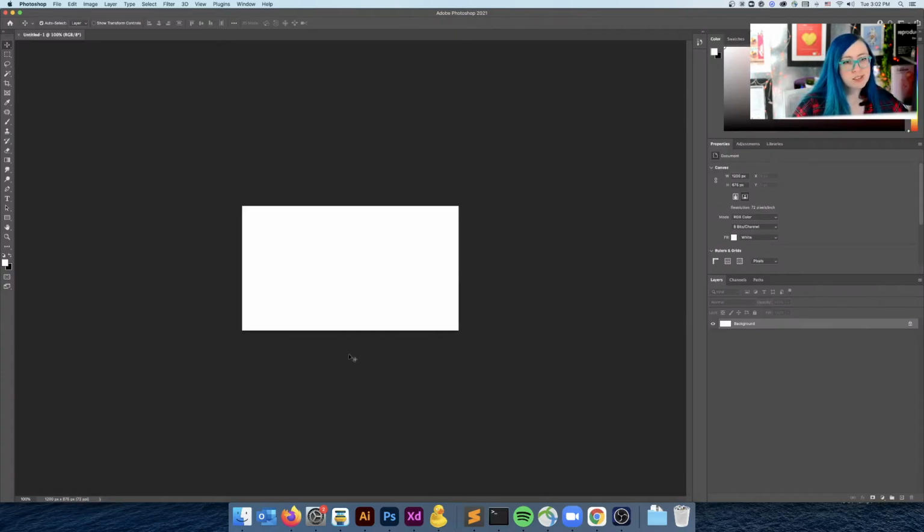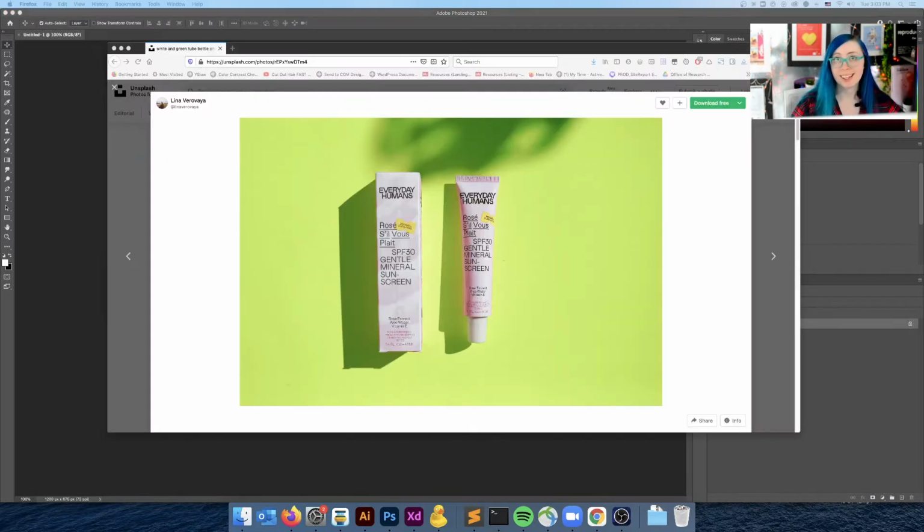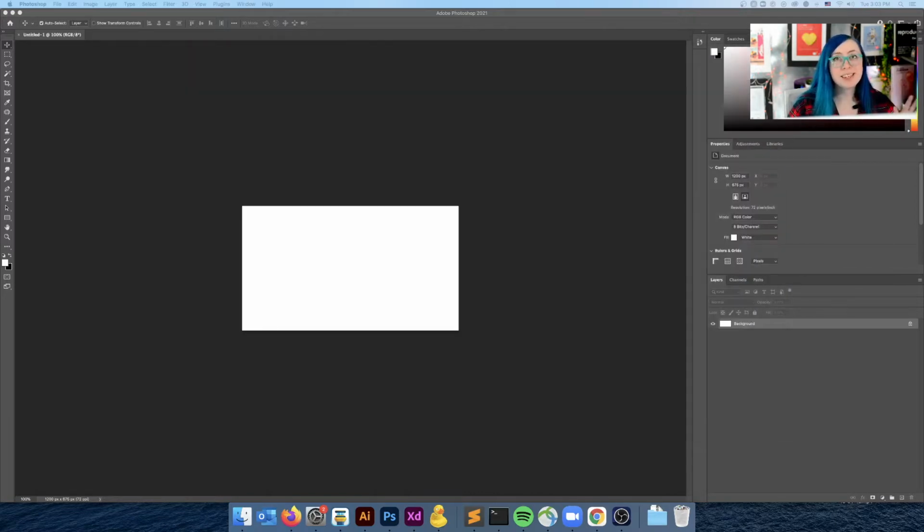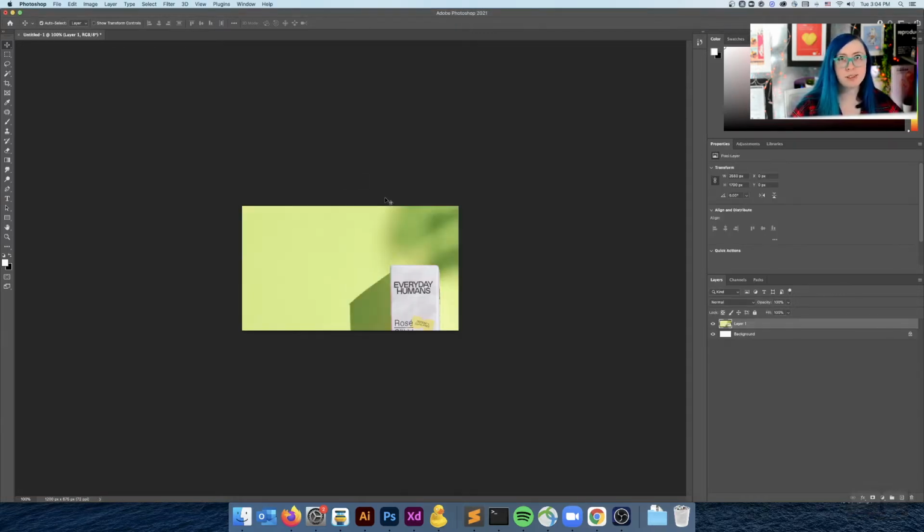So here, it's just started with whatever's on my clipboard. And I'm going to go over here and grab a photo so that you can understand what I mean by raster-based. All right, so I'm back and I found a photo that I think will demonstrate this really well. Here we have a photo of some packaging with some typography on it. We're going to compare this with what it might look like in Illustrator to help us understand the difference between vector and raster. So the easiest way to get a photo into Photoshop is to use Command-C to copy it and then Command-V to paste it in.